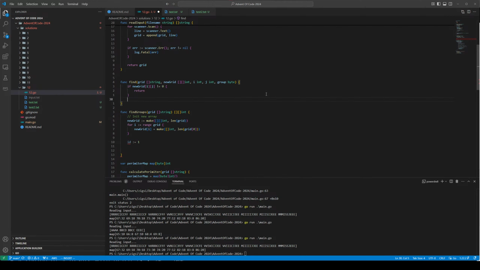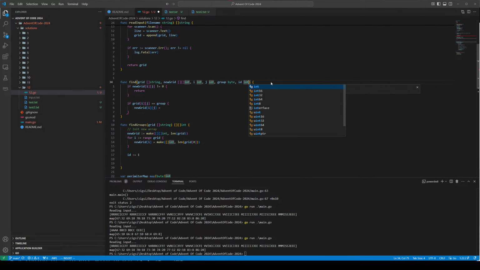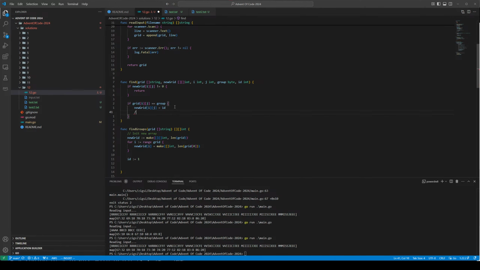So if we have not yet been here, if the grid of i and j equals the symbol we're looking for, we mark it equals, oh, and we also need the ID, equals ID, and then we check all the other directions, which is not optimal, but maybe.